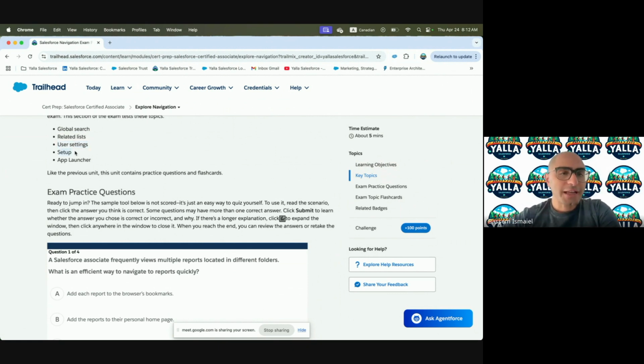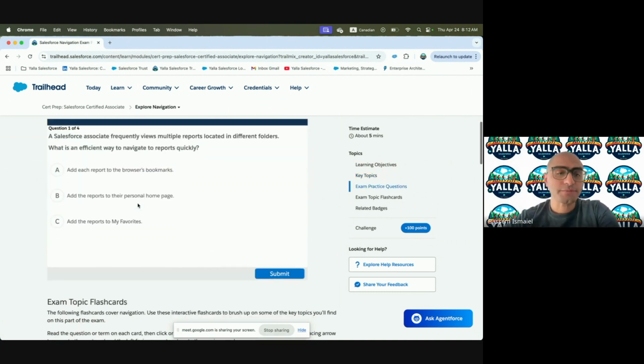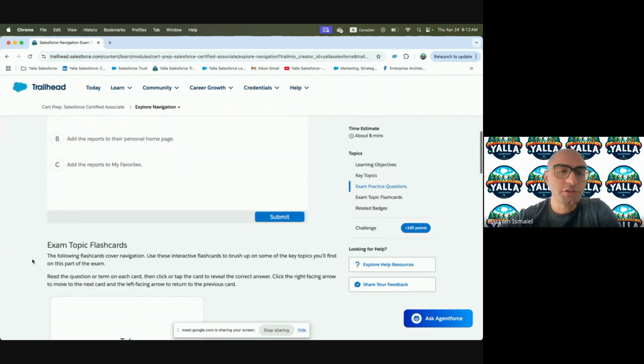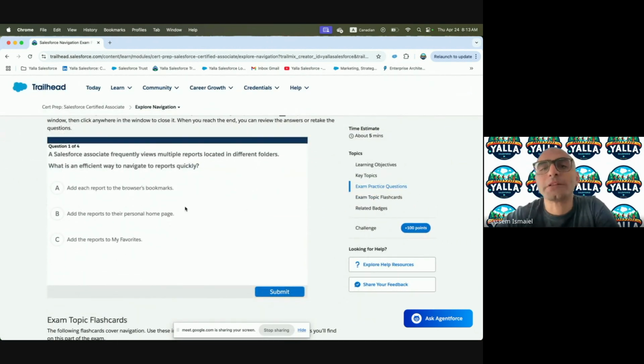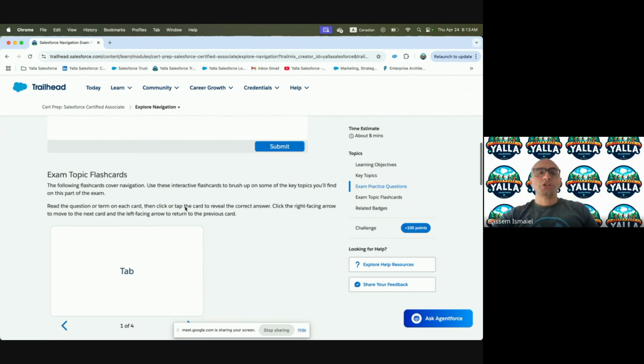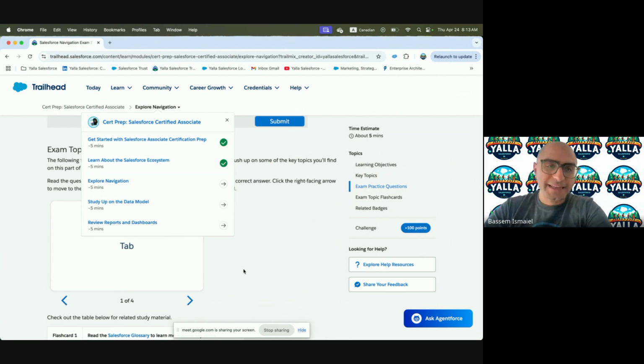And then after that, we moved to the setup part, exploring more about the different aspects of the setup and how we can go to the object manager and see the object details and so on. Finally, we wrapped up with the app launcher, seeing all items and navigating across different apps. We covered as well those great questions, which allowed us to go to the profile, permission sets, and all the other aspects, including the multiple reports and favorites and so on. Today, we're going to continue the navigation and we will continue other sections of the exam guide.